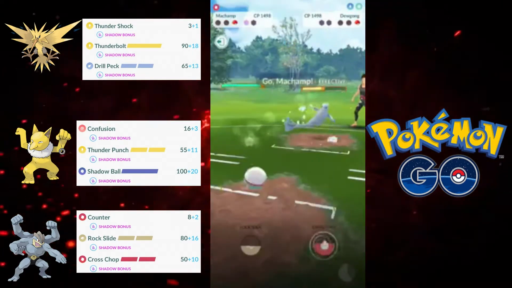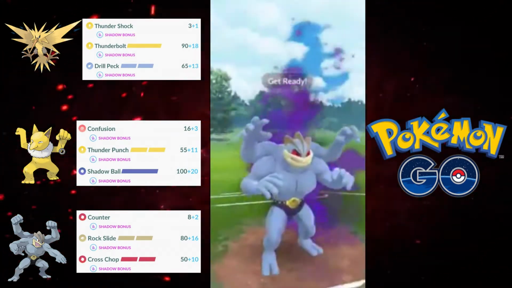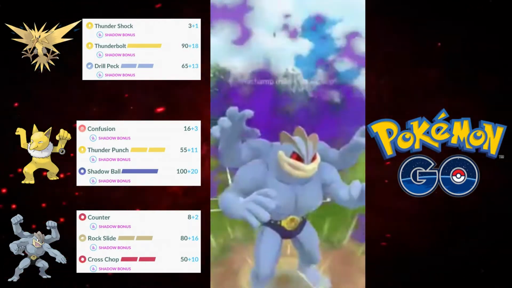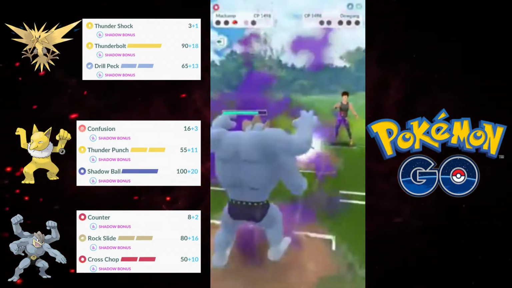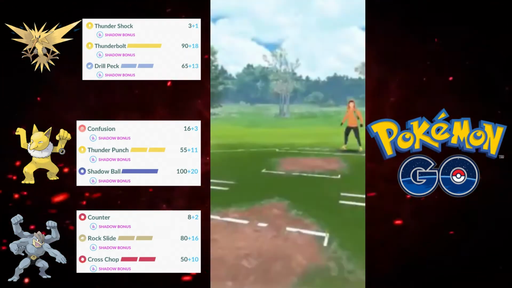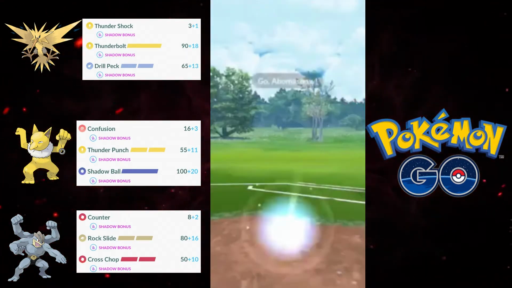They farm me down, but I do have a shield, and Machamp is obviously going to be super effective against this Dugong. So pretty much this is GG's for my opponent. Plus I was able to beat them to cross shop anyway. So yeah, again, this team is super fun. If you have access to these three, I would highly recommend trying them out.